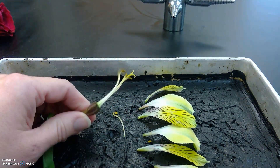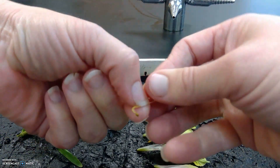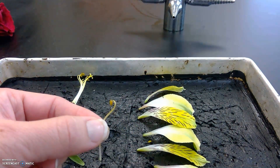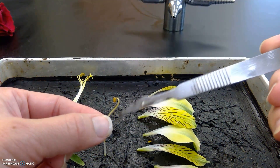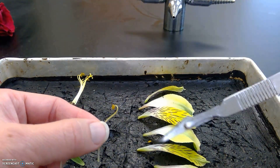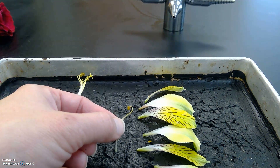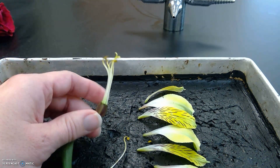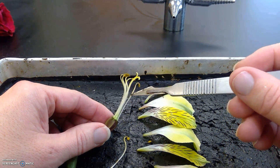This flower has both male and female parts. I'm going to try and bring it closer to the camera. You can see this is the male portion of this flower. The top part is the anther, and the stick here is the stamen — or the whole thing is the stamen. The anther is where the pollen is, and inside the pollen is where the sperm are. You can see we've got all these anthers on the outside as the stamen.